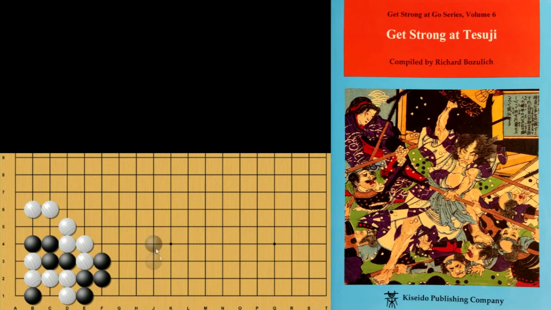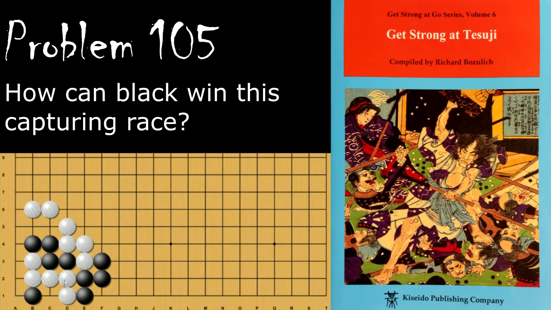Moving on to 105, black is looking to capture white's five stones here and rescue his own up here. How does black do this? Black's move is the simple hane, and if white ataris the single stone, black will just connect. Now white cannot win this capturing race.